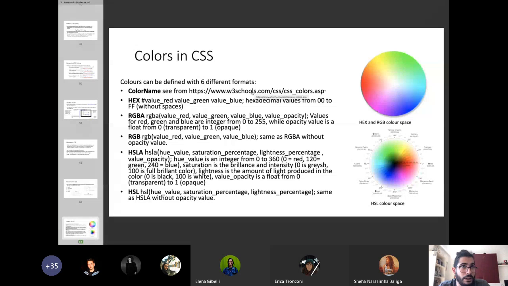Also, if you are using a good text editor like Visual Studio Code, or some plugin in Visual Studio Code, you have a suggestion of colors that you can input. Otherwise, there is the hexadecimal codification for colors, or we can use RGBA that expresses also the value of opacity, or just RGB. I guess that you as designers know these things better than me, so I'm going fast on this.